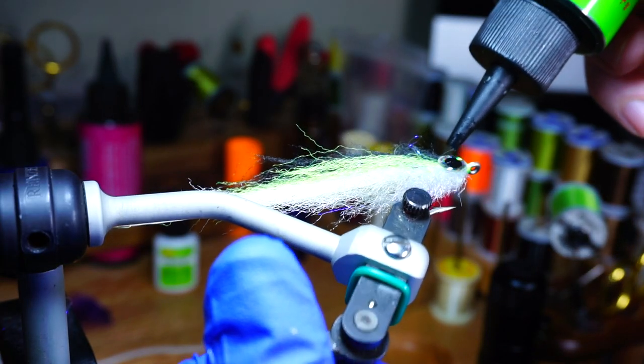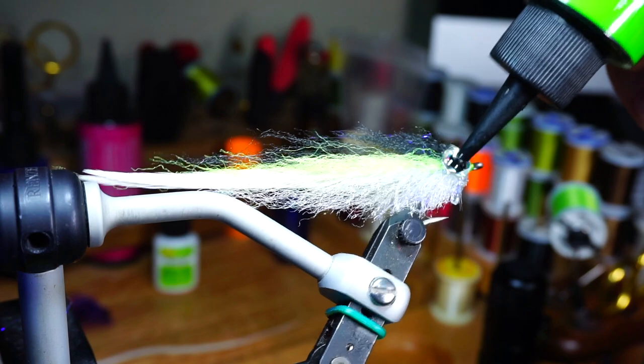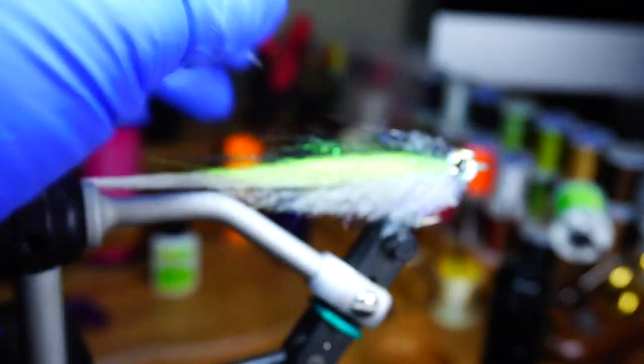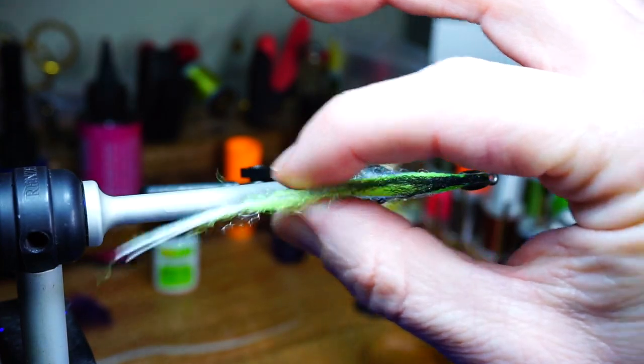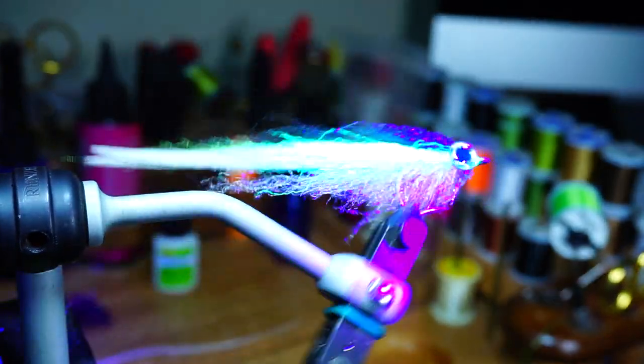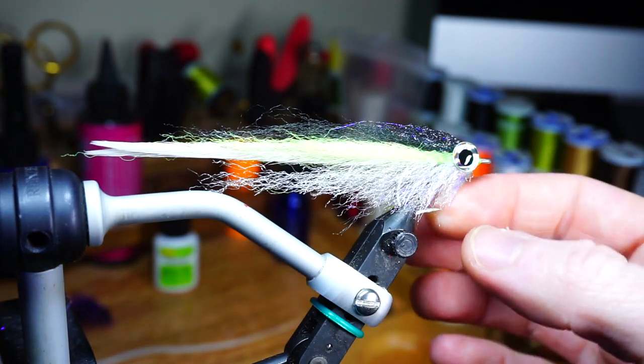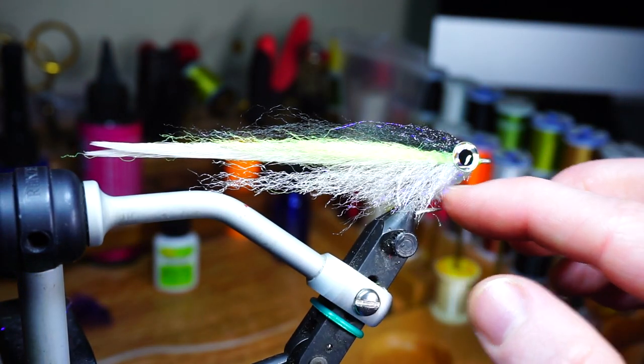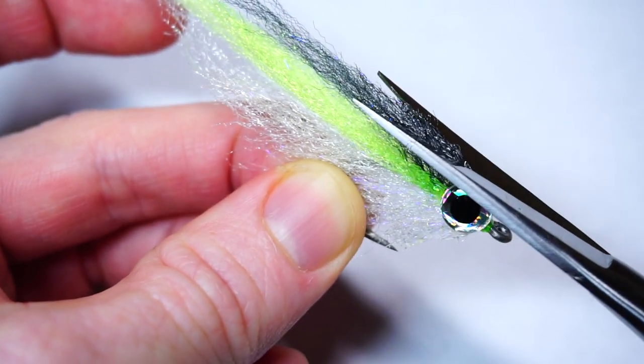There we go, a rough baitfish. We will make final cuts later, this doesn't have to be perfect. Now we will need to use our fingers to brush the flex formula through the fly, so you want to grab a pair of gloves to do so. Squeeze a little bit of the flex formula around the eyes on all sides, then use your fingers to massage the resin through the fibers of the fly back a little past the hook bend. I'm sorry for the blur on the camera, I should have switched angles here. Make sure the sides are shaped correctly and everything looks how you want it, and then cure the resin with your UV light. You can see how this formula stays flexible so the front will have flex while the fish bites and won't impede a hook set.